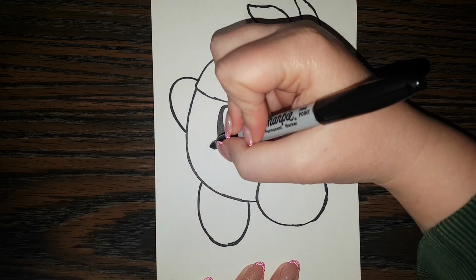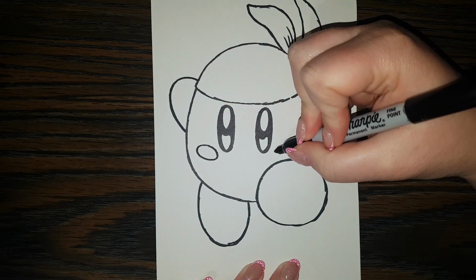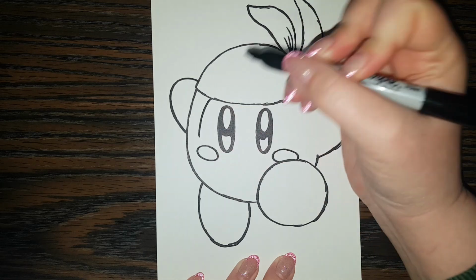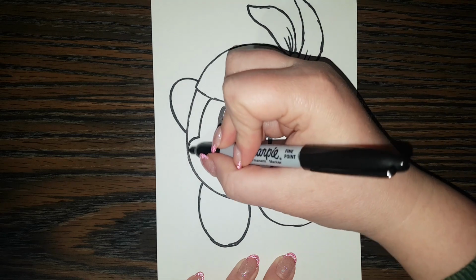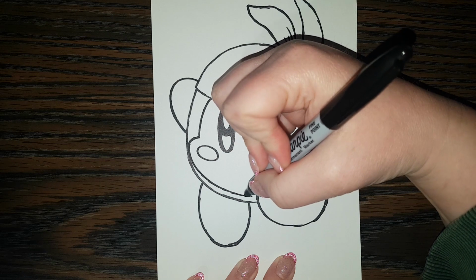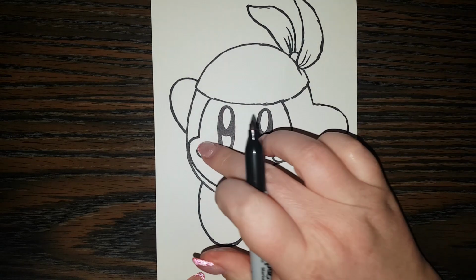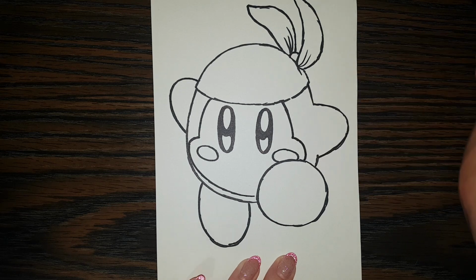Okay, so next we can do these little sideways ovals. So these are gonna be like cute little blushy cheeks right there. And now we're gonna come on down here and out this way and follow along the shape of the body, that rounded shape, and come on this way, come on down the way we were working over here too. So just follow along with what we were doing on the other side too, just like that.